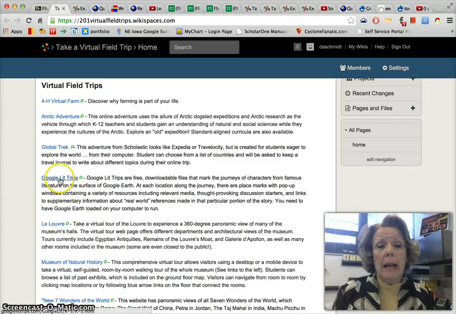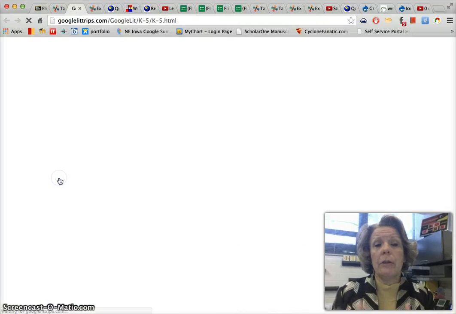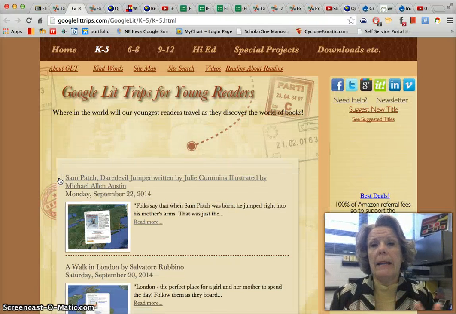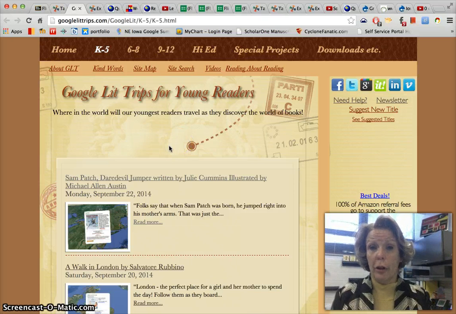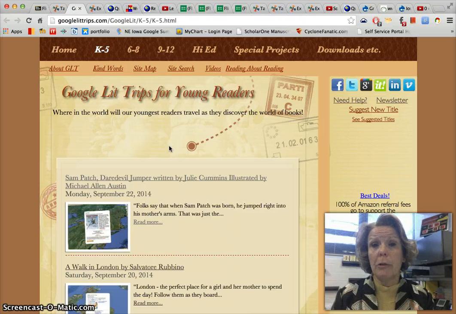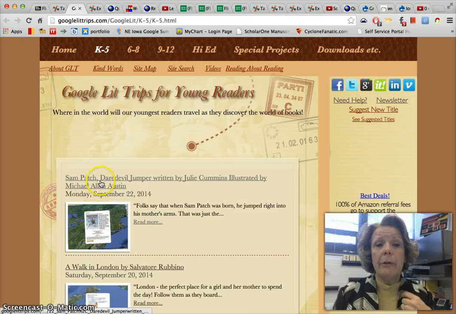One that I'm just going to comment on, you guys, is the Google Lit Trips. I think this is great. I love this site, but I just want to warn you. These are associated with Google Earth, okay? So if you want them to work correctly as you go through them, you would have to load Google Earth, make sure Google Earth was on your computer that you were viewing them on, and then you actually have to go in.